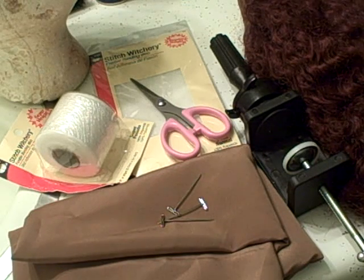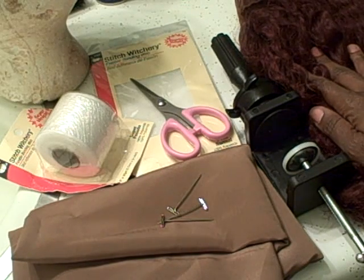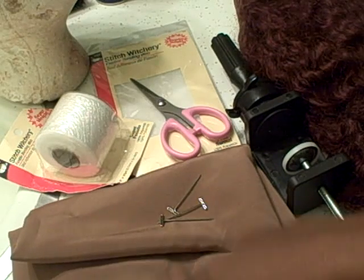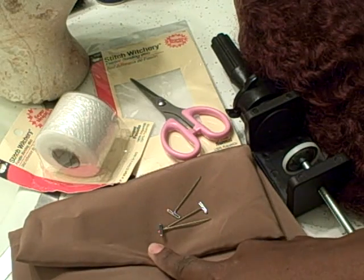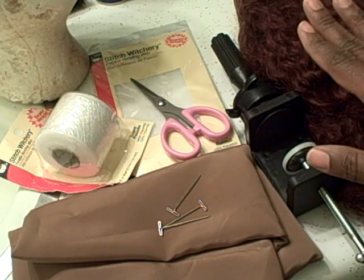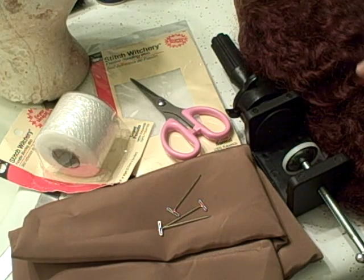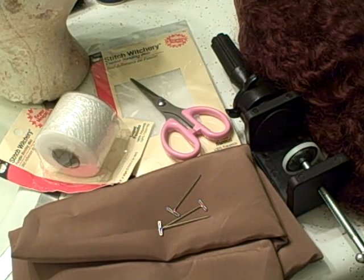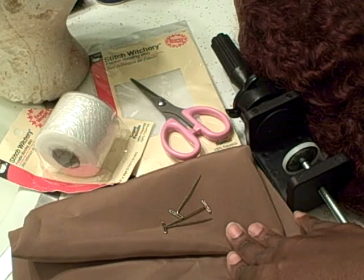On this project today, family, we are taking one of my new full lace units and we're going to put in a silk liner on the inside of this unit. I don't want to wear a cap if I don't want to. I want to be able to allow my hair to breathe a bit. So without putting on a cap, we're going to apply the silk liner in here.